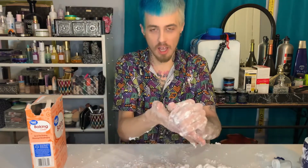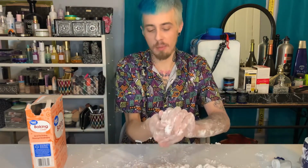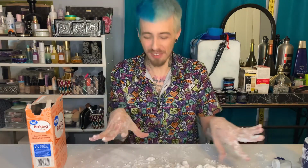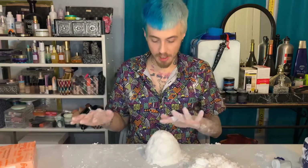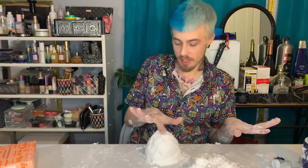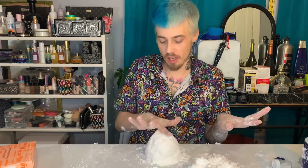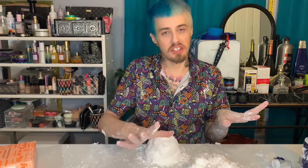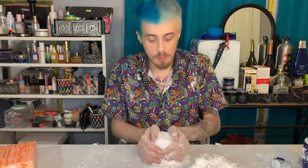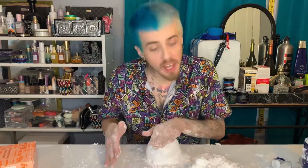Thankfully, I don't think you can roll it, but it does appear to be somewhat shapeable. So we're gonna use that to our advantage and try to make a snowman. Nice fat body. Okay. We're gonna level that off a little bit so we have a nice sturdy foundation for our head. Oh wait, we can't do the head yet. We have to put a middle. You can't forget the middle.